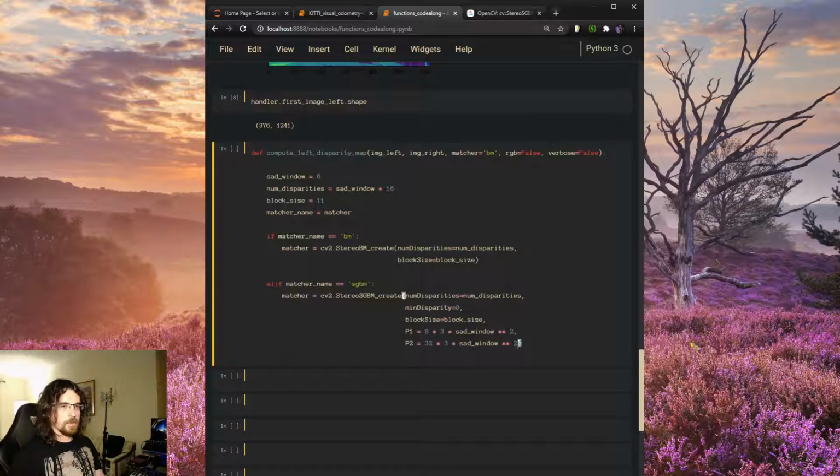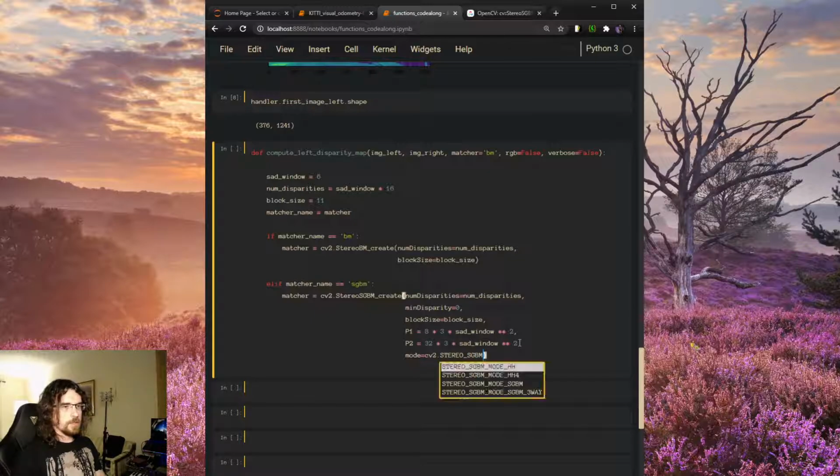Okay, so let's finish what we're doing here. Mode equals cv2.STEREO_SGBM_MODE_SGBM_3WAY, and this is the one I was using. I think that's probably the most accurate. It may also be the slowest. Again, I won't do too much reading of the documentation in this video, but you can look into all these things.